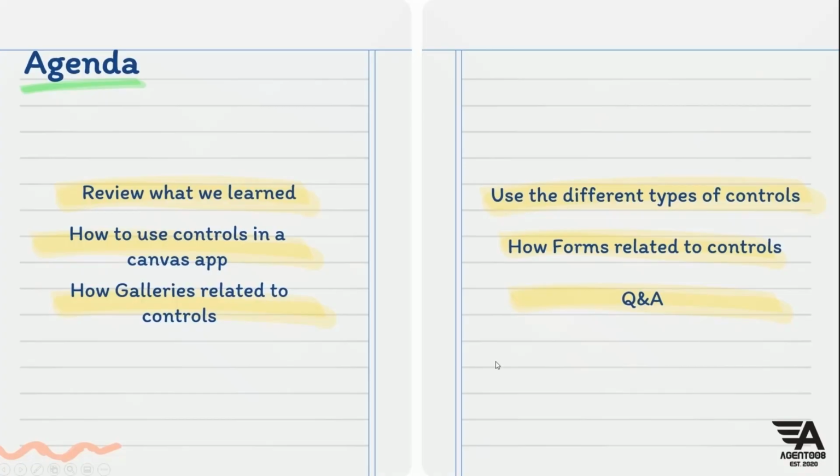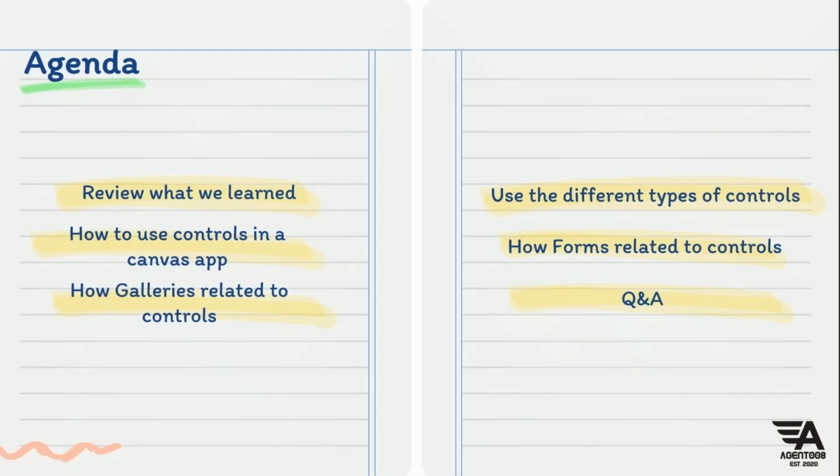We will learn today. We will review what we learned on our last session for Power Apps. Also, I will share with you how to use the controls in the app within Power Apps, and we will go through the galleries and what kind of controls that we can use within galleries. Also, we will check what type of controls we have while we are using Power Apps.